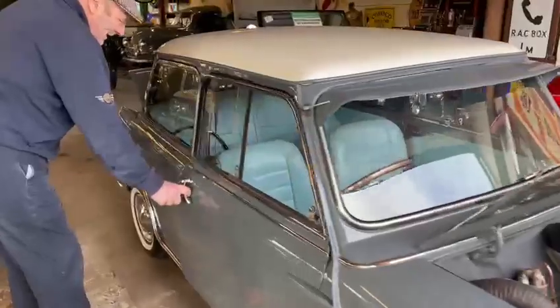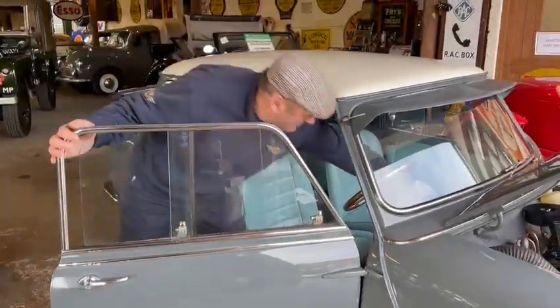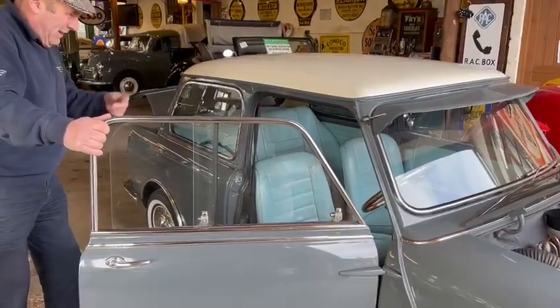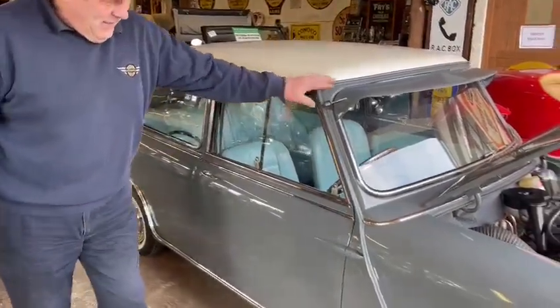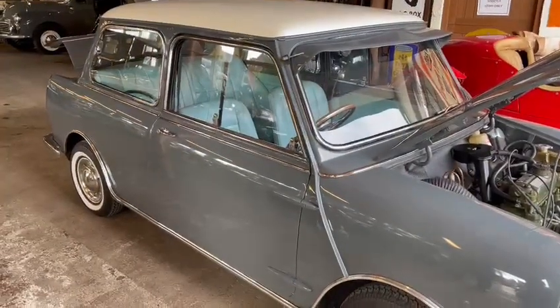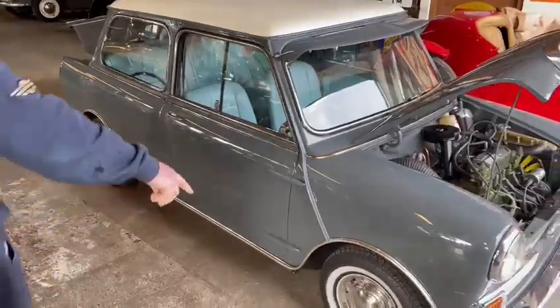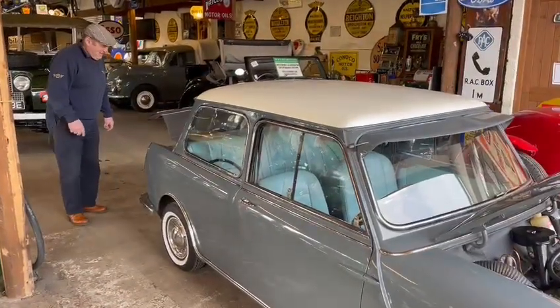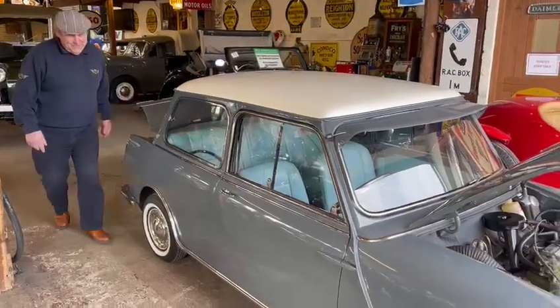Someone's going to have a lot of fun with that. Original steering wheel put back on — get rid of that, get rid of the visor, get rid of the white walls, and you've got a right bonny little car. Nice little thing. Turn them around — that's the best thing to do, just turn them around. White walls on the inside — that's the best place for them. But nice, lovely little car.